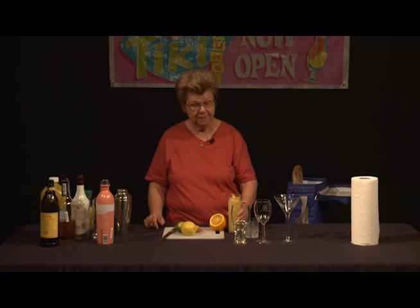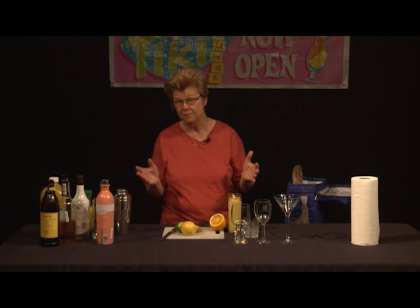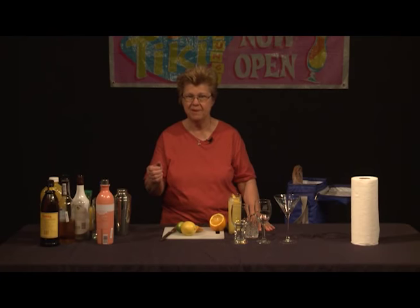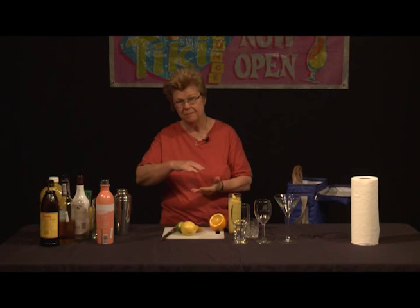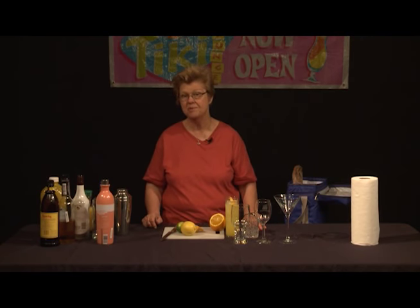So anyway, keep that in mind if people request a drink like that. And if they insist that you make it sweeter, you can add either bartender sugar or simple syrup of your own making. To make simple syrup, you basically use the same volume of water as you do sugar. You boil it up, cool it down, and that way you can keep it stored in a jar and use it over and over again until you run out. That makes it easier for those who want to drink sweeter, but to me that tastes so much better than the original Fuzzy Navel.